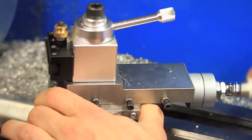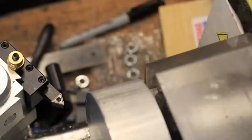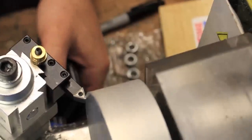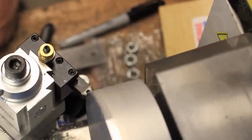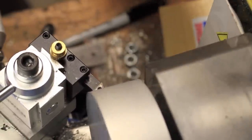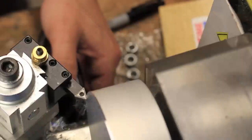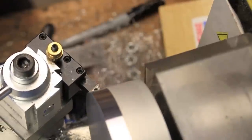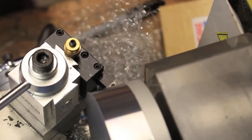While I do need to be able to create a part of this size for the project that I'm working on, this video was mostly an experiment to see if I could do all the common operations on a piece of aluminum or any material with a diameter this large on a lathe this small. And while I think this is the maximum dimension in a lot of ways, I was able to successfully do all the different types of cutting that I needed to do for my project. And while it's not as nice or easy as a larger lathe, it will definitely meet my needs in this case.